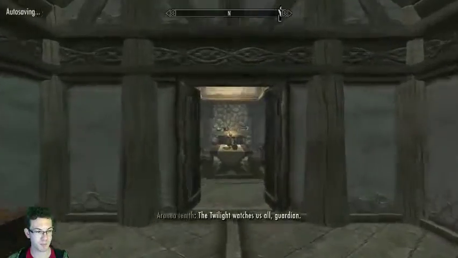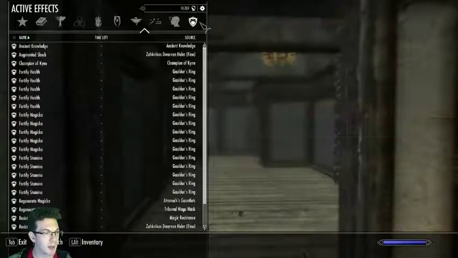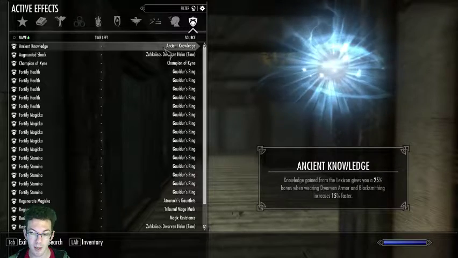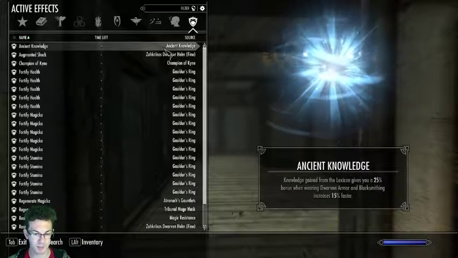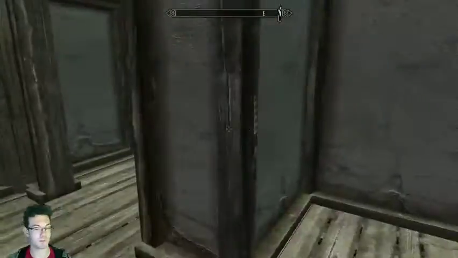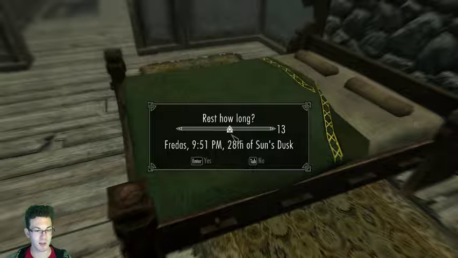The twilight watches us all, Guardian. Alright. And in addition to helping us out, we have Ancient Knowledge, which is awesome. Which actually, let's see. Dwarven armor bonuses and blacksmithing increases 15% faster. So it's amazing. So we'll have the most experience gain we can possibly get from blacksmithing. So let's try to rest for like 12 hours and see how that works.